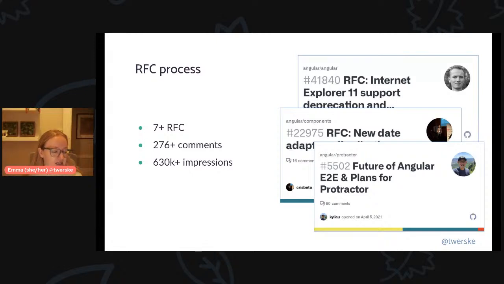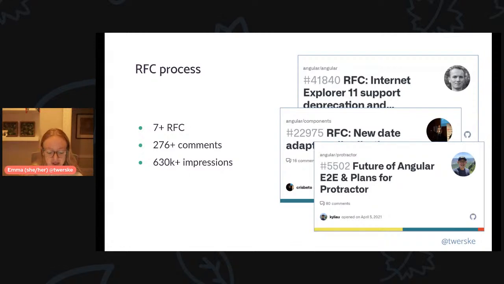But the RFC process is something that we launched recently with more than 8 RFCs in 2021 and about 275 comments that have been seen by over 700,000 developers. And what these are, again, are just open communications of our design thinking. So after an internal design review with Google developers, we open it up to experts, our Google Developer Expert Program, and then we open it up to the community. We want to make sure that any major or even minor design implementation going into Angular has a chance to be reviewed by the community first. So this is the best way to know what's coming soon.